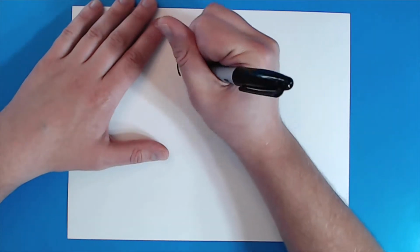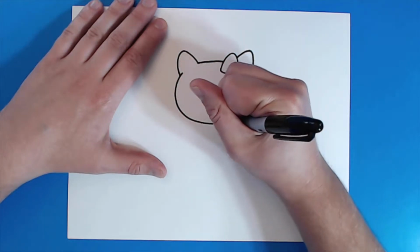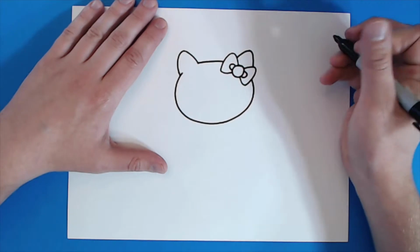So I'm going to draw a line that goes up and then it's going to curve back down. Then, starting right here, I'm going to draw a big oval shape that comes all the way back up to the bow.